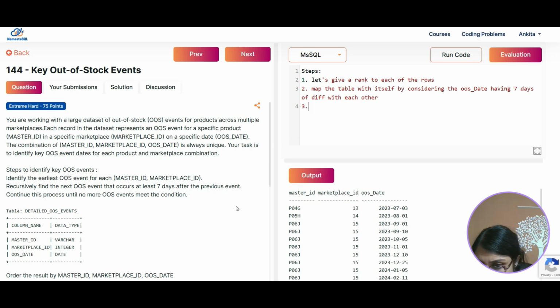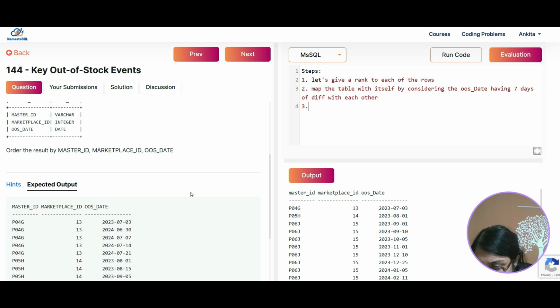Sorry, this is the output. Anything at a 7-day gap will basically come up.